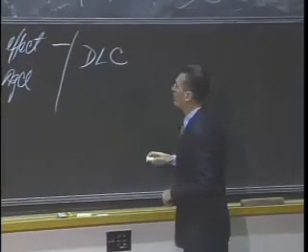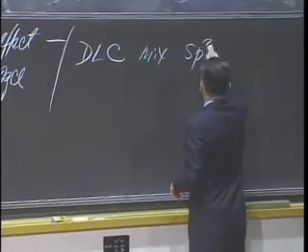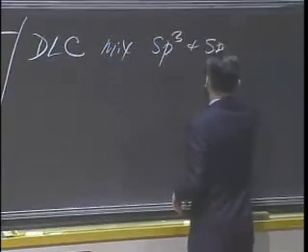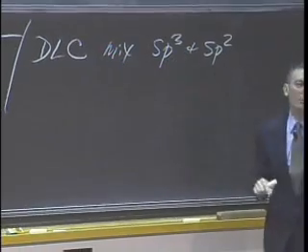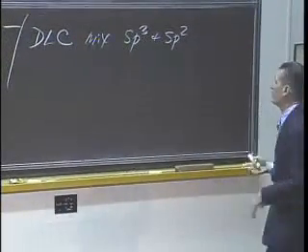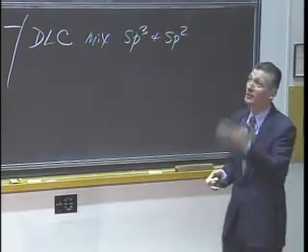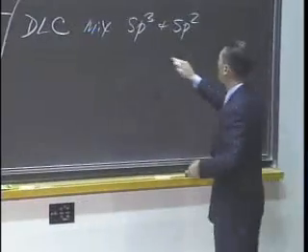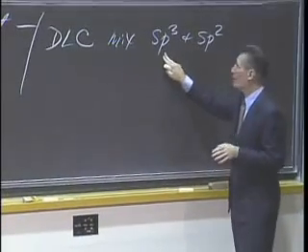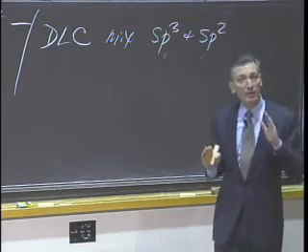Diamond-like carbon is a mix of sp3 hybridized carbon and sp2 hybridized carbon. It's not a diamond film. I don't want you saying that Professor Sadoway said that the Mach 3 razor has a diamond film on it. It doesn't. If it did, it would cost more than it does now, and it's exorbitantly expensive as it is. But so it's sp3 and sp2. It's a mix. And this material is very, very hard.